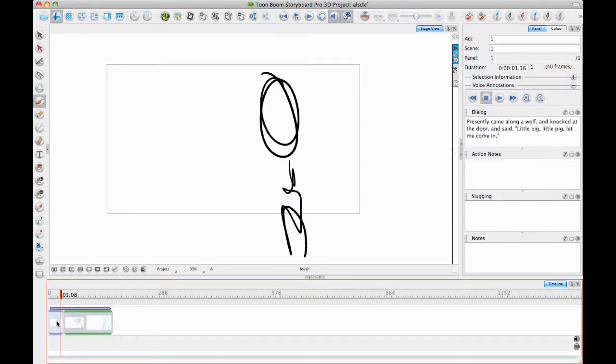So in order to add this to this scene, I can simply select the panel here and I can drag and drop it. Now if I drag it so that the arrow here is facing down, it means I want to place the panel between these two scenes. If you drag it all the way so that the arrow is facing right, it means you want it to be made the first panel in that scene to the right. And if you drag it so that the arrow is facing left, it's going to be the last frame or the last panel in the scene before to the left. So in other words, if I put it here, it's going to go right there. If I put it here, it's going to go at the end. Or I can put it after this scene.